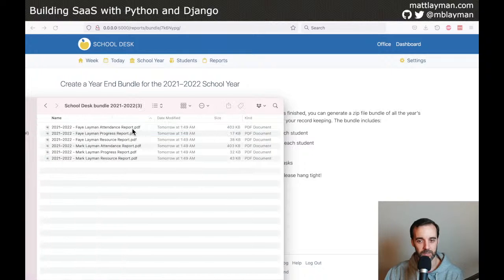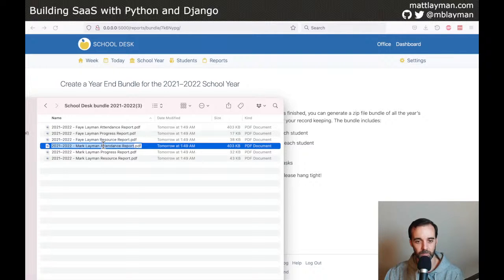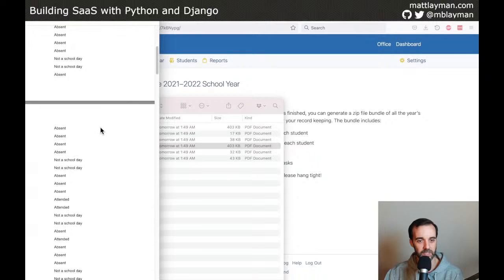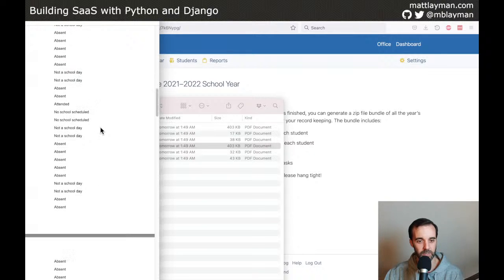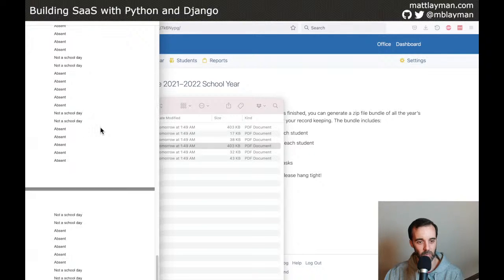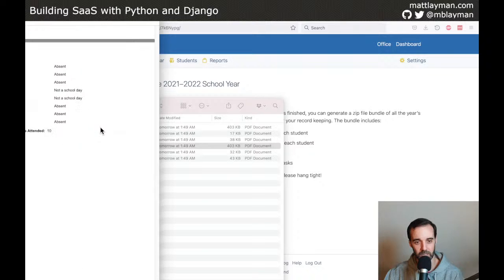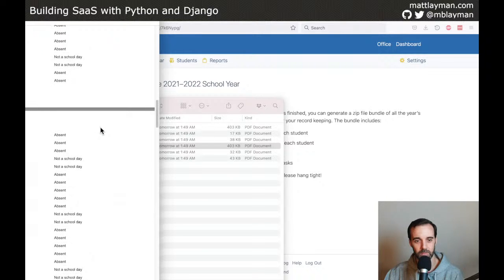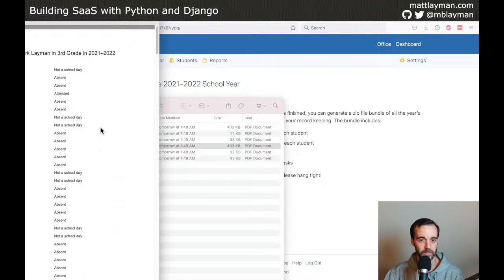So now we've got, those are way bigger. They just have so much data in them. Oops. It's funny how much bigger those are. And I guess it makes sense, they're like 11 pages. But when you've got to prove to your government that your kid has been attending school, here you go. What better way to prove it than a spreadsheet that does it?